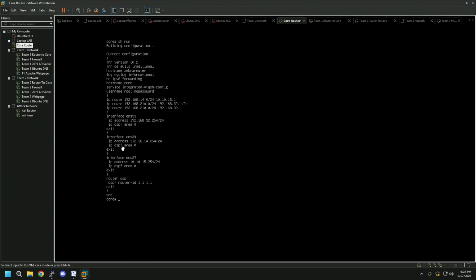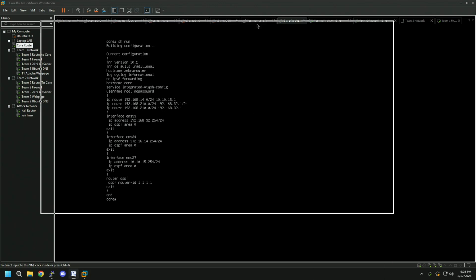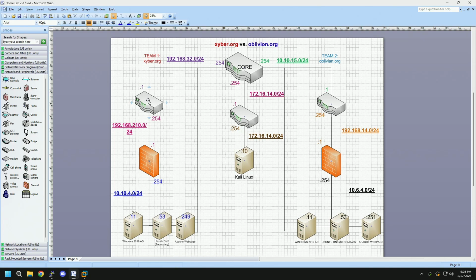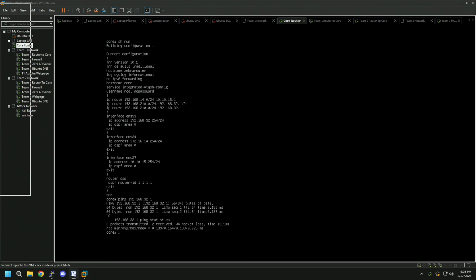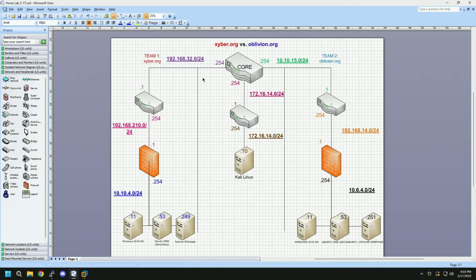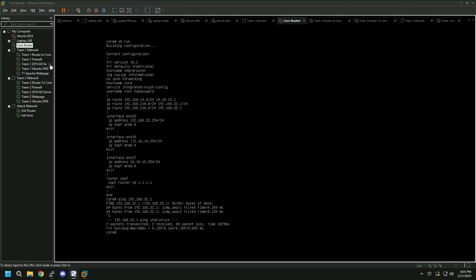That's 192.168.32.254. And as you can see, on the other end of that is .1, which is team 1's top router. Boom. So now we have that. We can actually test connectivity here. 192.168.32.1, I'm pinging. So basically what I did there, I am testing the connectivity between here and here. Good. Most of the time, if you can ping one way, you can ping the other way. But let's just show you guys that I can ping the other way.